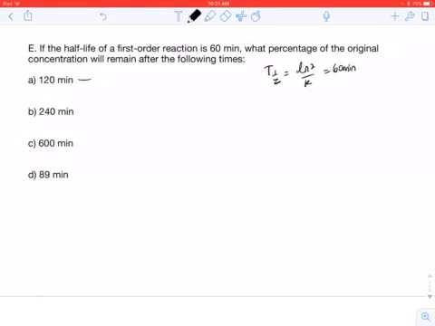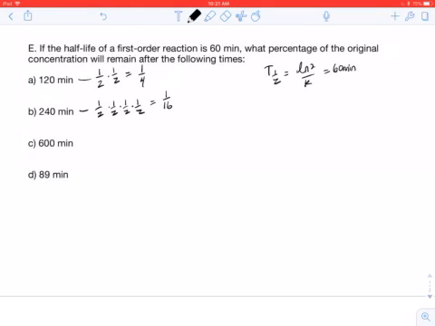This is 2 half-lives, so it's going to result in a reaction where half of it reacts after 60 minutes and another half of it reacts in the other 60 minutes for a total of 1/4. Okay. Here, 240 minutes is 4 half-lives. So half of a half of a half of a half is 1/16.